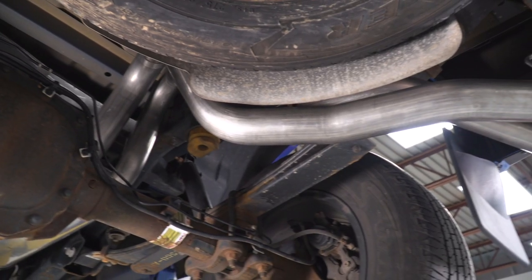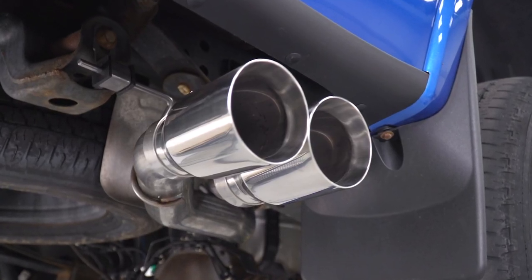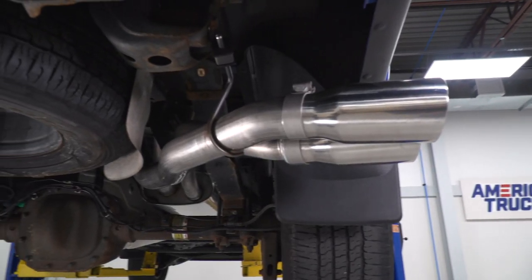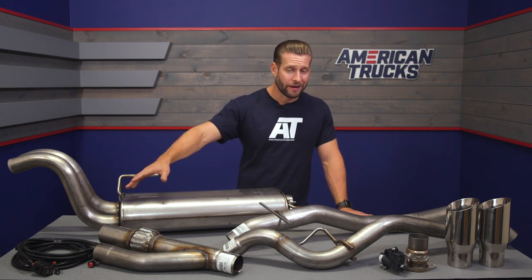Now, the valve itself is controlled by the included wiring here again, and that switch that does get mounted inside the cab and allows for easy changes on the fly whenever you want. Now, outside of that, guys, it's all trademark Roush here. Killer 304 grade stainless steel throughout, including the very unique combination of 2.5 and 3 inch mandrel bent tubing, all exiting out your twin 4 inch slash cut tips etched with the Roush logos. Now, aside from that, expect all of the brand new clamps, wiring as we already pointed out, and yes, even zip ties to handle the installation.